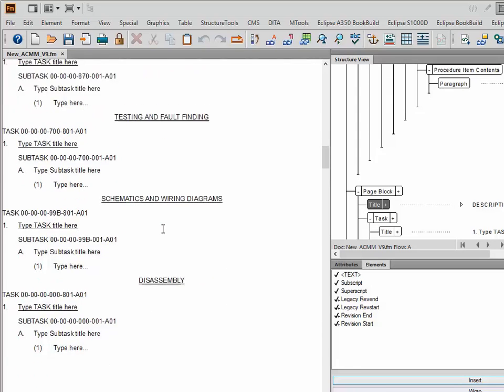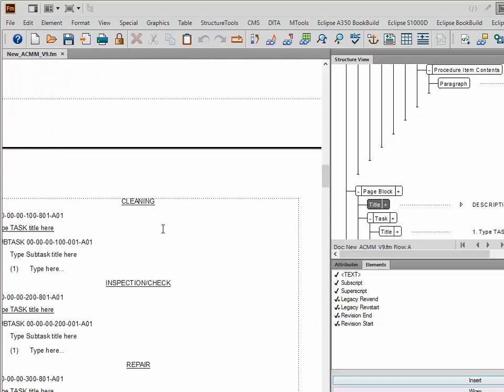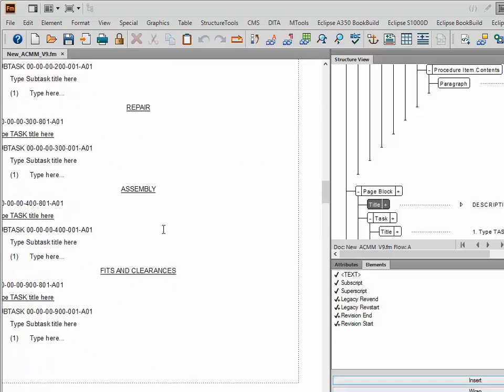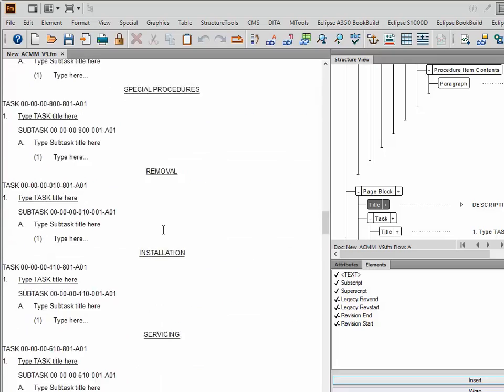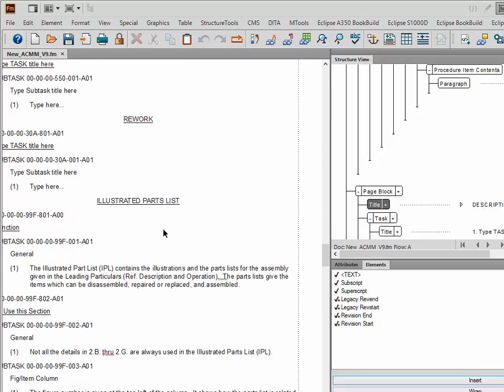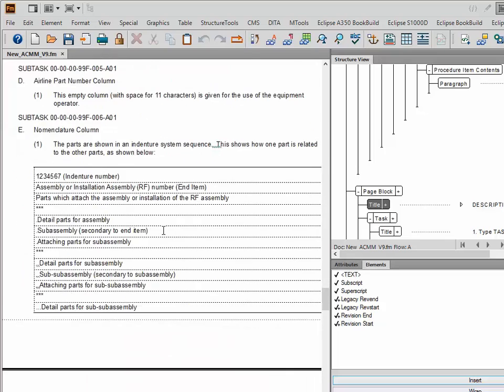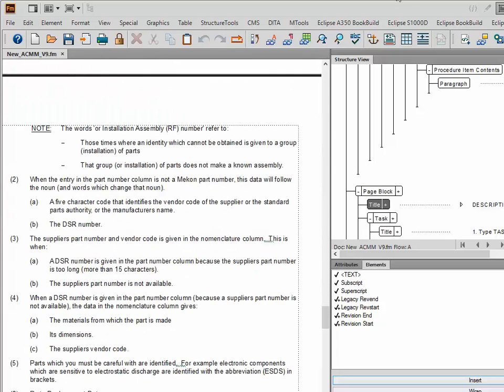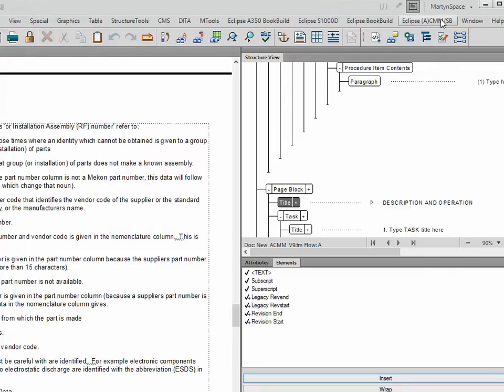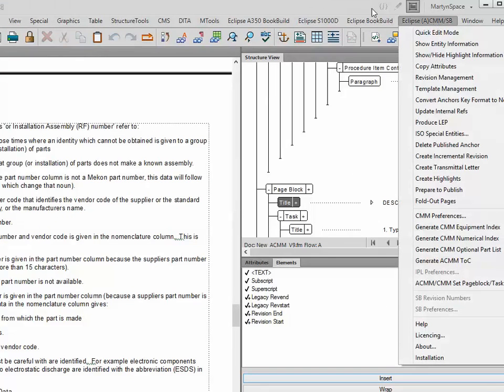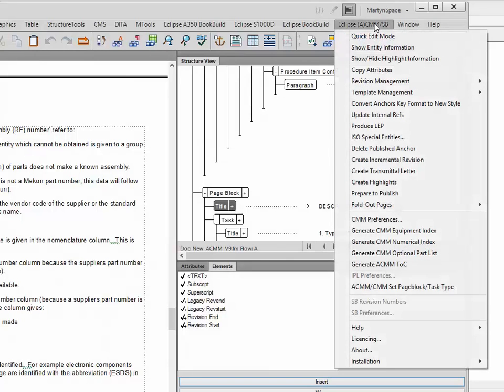Often it's enough to say that this is what we're doing. And you can see all the same headings are there, and even when we get down to the bottom of the document, you can see that the parts list is there with the same information and the same facilities available for it. We'll move across a bit and have a look at the menu. You can see that what we've got in the way of menu there is the same as we had in the CMM. Exactly the same information.